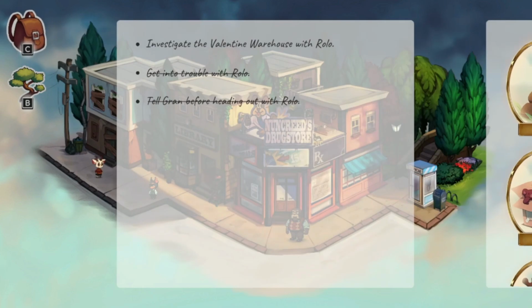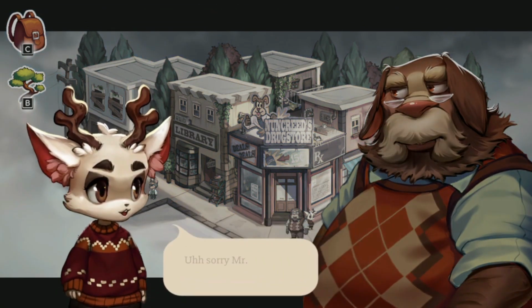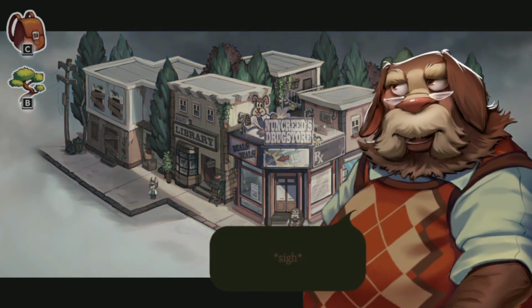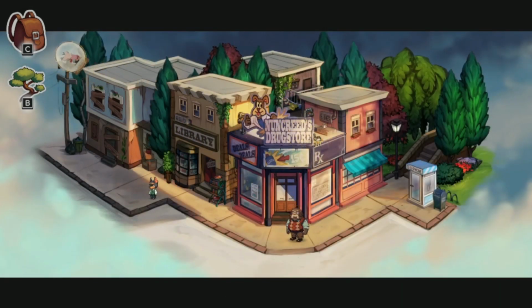Well, we managed to change the story now, and we can finally investigate with Rolo. Here we go. Nope, not gonna talk to you about my grandma. Oh, shame.